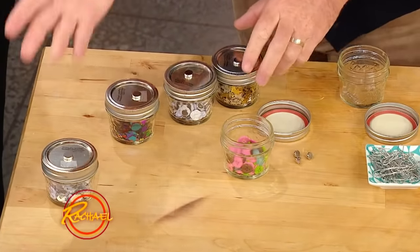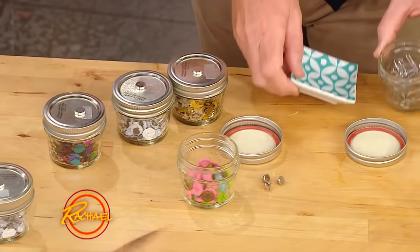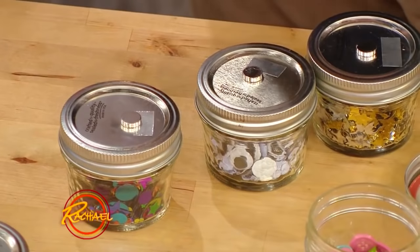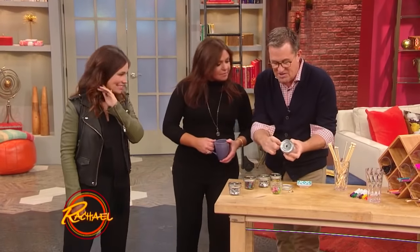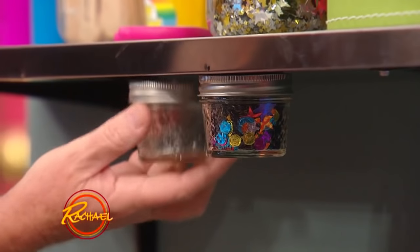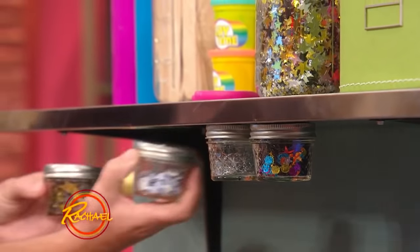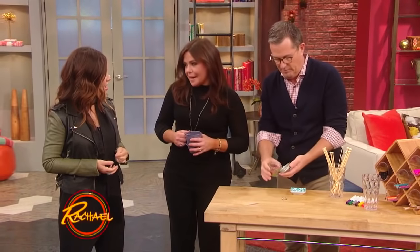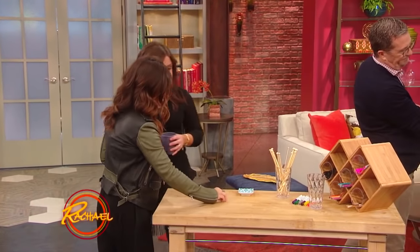Just really simple tips, whether it's that huge room at the high school or your craft room at home — simple tips for storing things. Keep like things together; it all comes down to that. Whether you have glitter, working with kids, working in a home office, whether it's paper clips or buttons — small mason jars, any size mason jars, and you can see through them. A small magnet attaches to the top of these jars. This is so simple — metal shelf. Check that out! It gets things up off your surfaces and takes up zero counter space or shelf space. I've actually seen people do this with herbs and spices in the kitchen on the underside of a shelf — really cool.